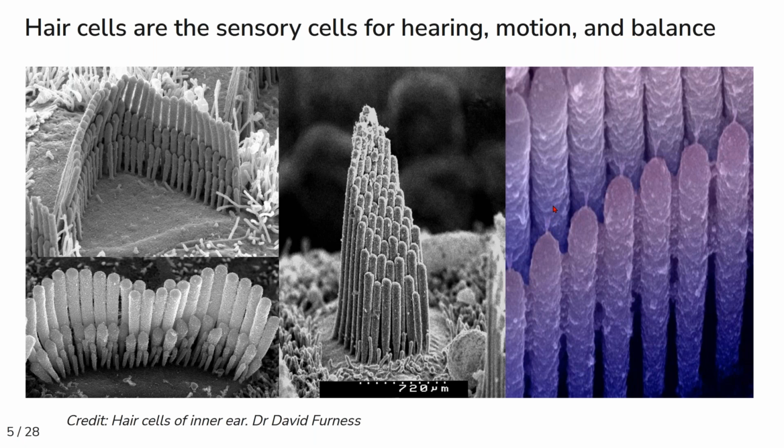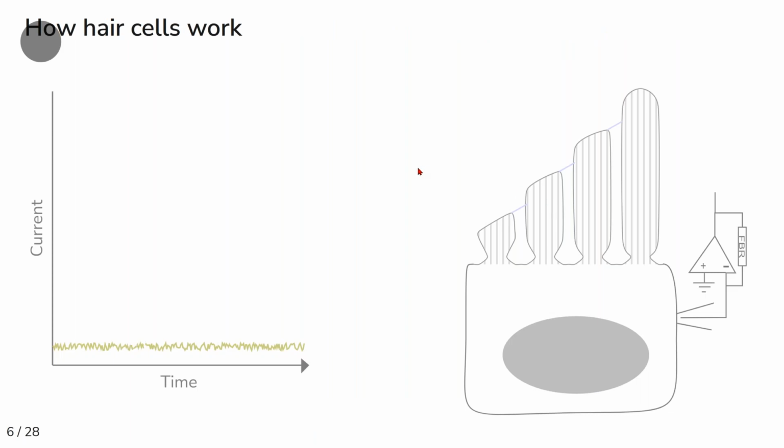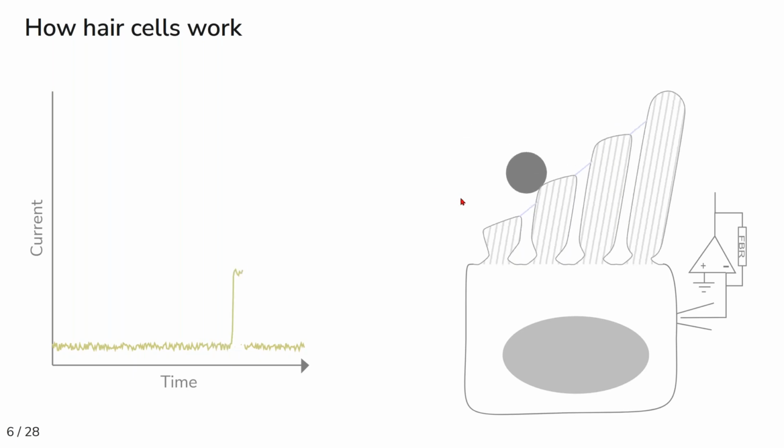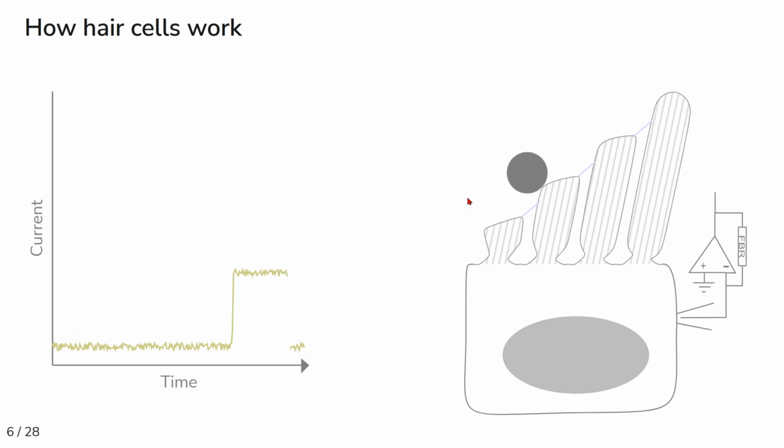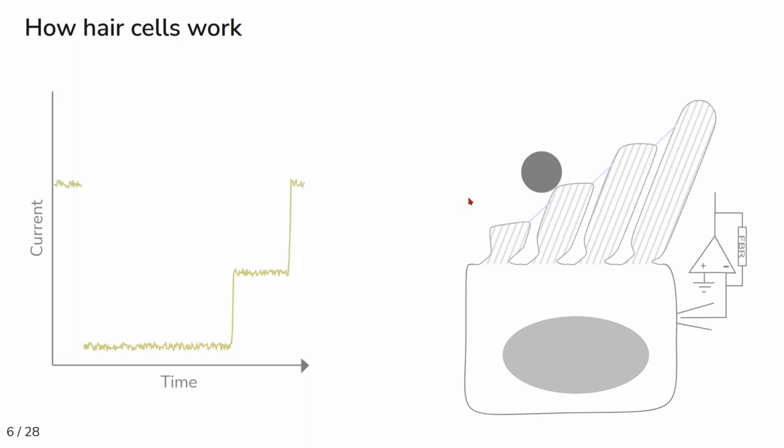So how does this really beautiful cellular feature of a hair cell enable hearing, and also the sense of motion and balance? So to guide you through this, here on the right, you can see a model hair cell. And so if you were to patch the cell and measure the current that flows over the plasma membrane, you would see a fairly low current. But as soon as I use a blunt probe like the circle to disrupt this bundle and push it to the side, you will notice that the current increases. And the more the bundle is displaced, the higher the current.